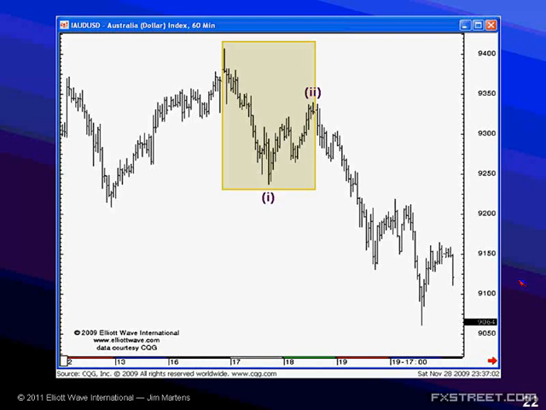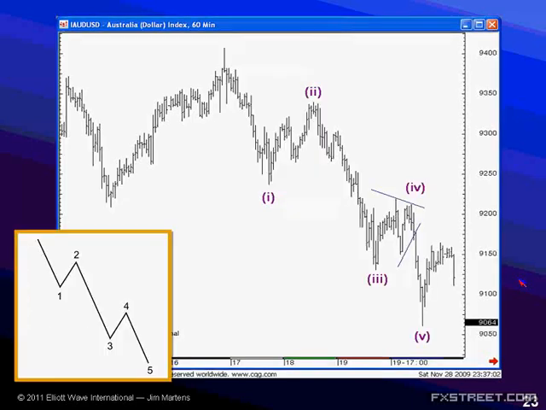Most are suggesting it's impulsive. I think you're right. Even if you were wrong, and I'll take a little tangent here, let's just say from that point, 1 and 2, you're looking to the downside anyway, because even a correction would unfold in 3 waves. So if Aussie had held, declined to this area, 91.5 or so, and held steady there, that could have been the end of an A, B, C correction.